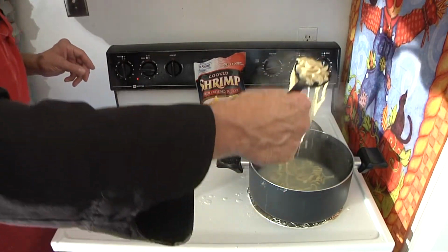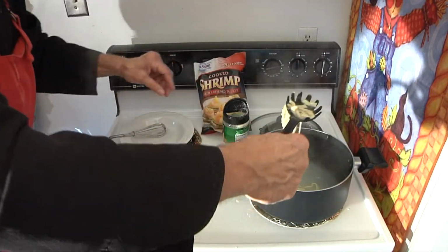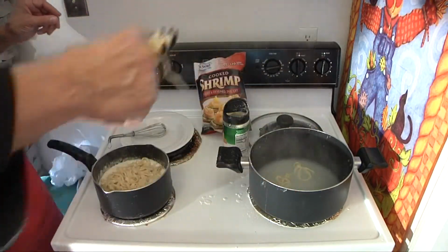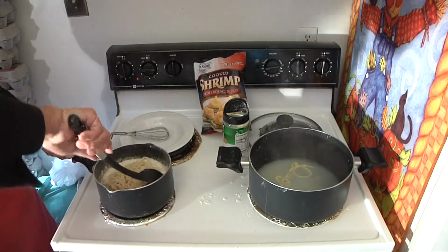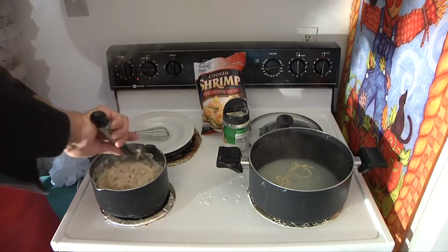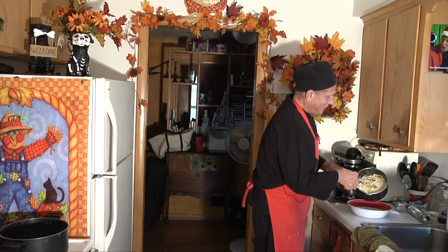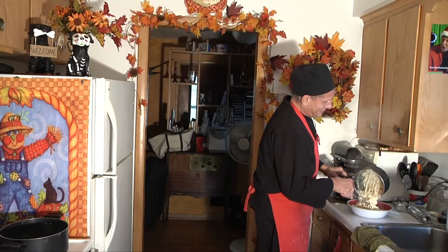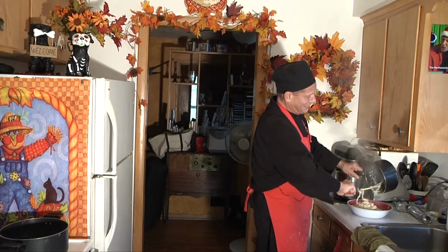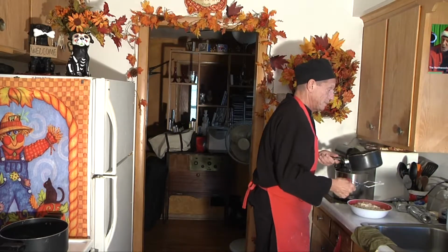And I think I'm going to get a platter for this one. A bowl for myself. But I'm going to need a platter for serving this. This you can just bring out to your family on the table and serve in your smaller dishes. And we can just put this sauce and shrimp right on the top here. Shrimpies.